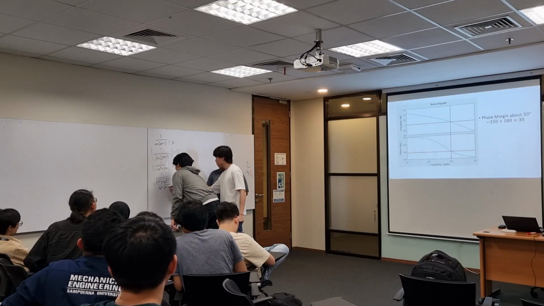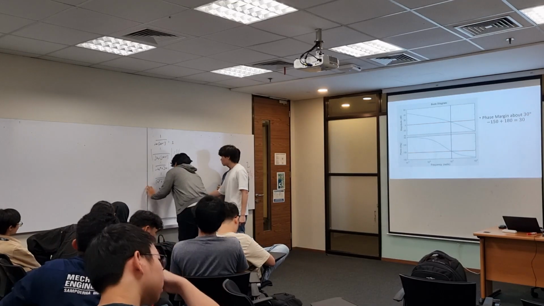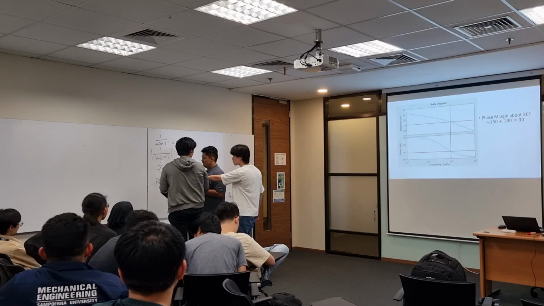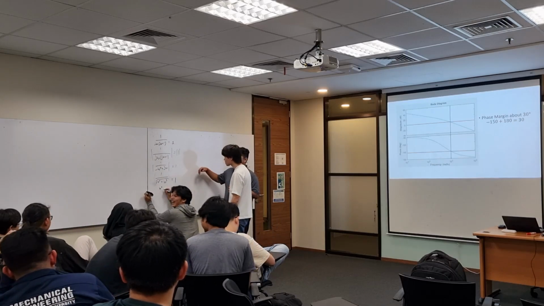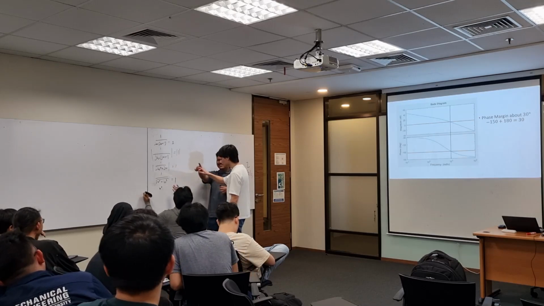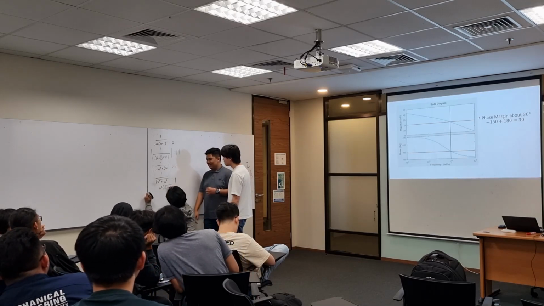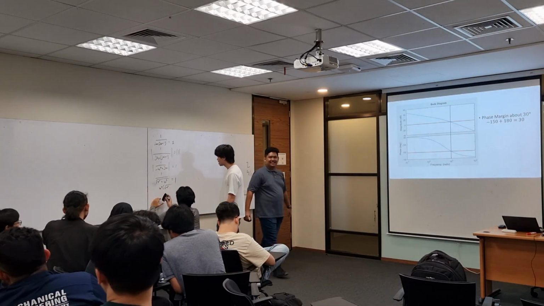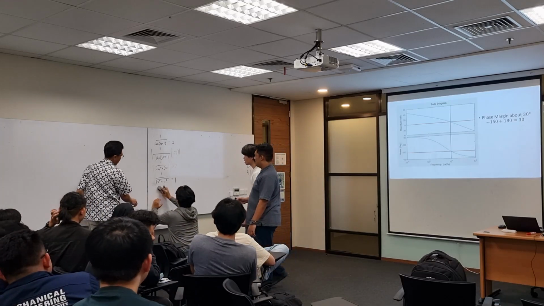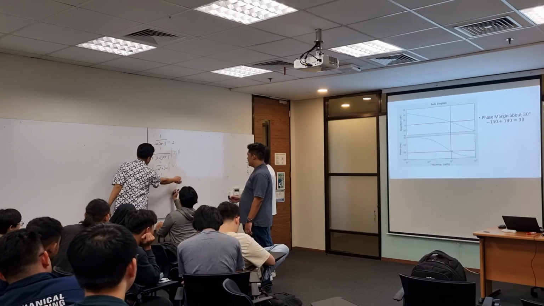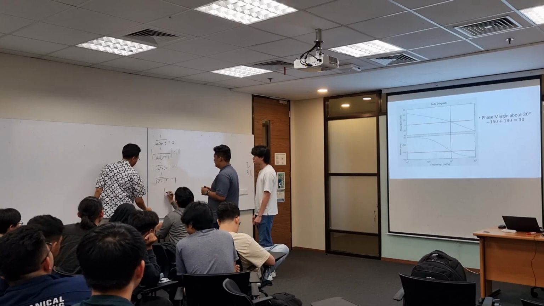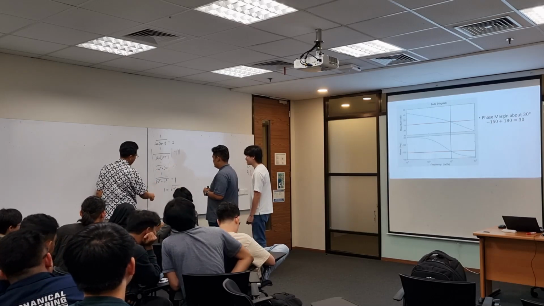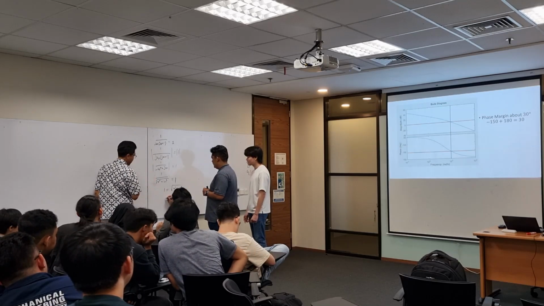Speak one by one. First, you multiply this with this. Write down 1 equal to the square root of omega to the fourth plus omega squared. Then we square both sides: 1 equals omega to the fourth plus omega squared.